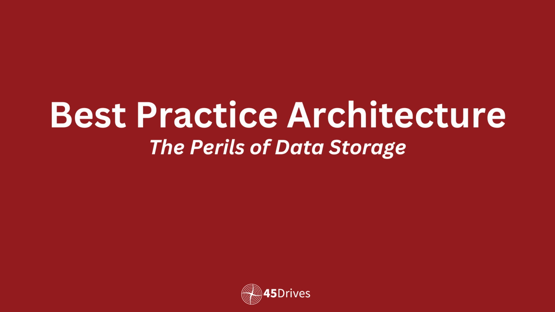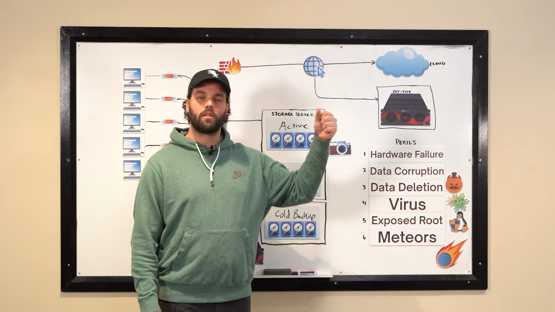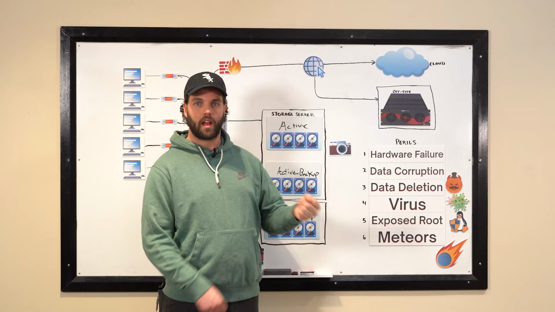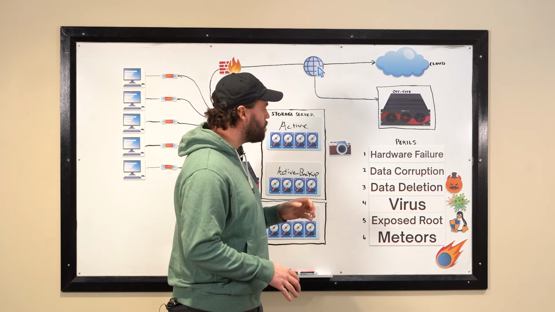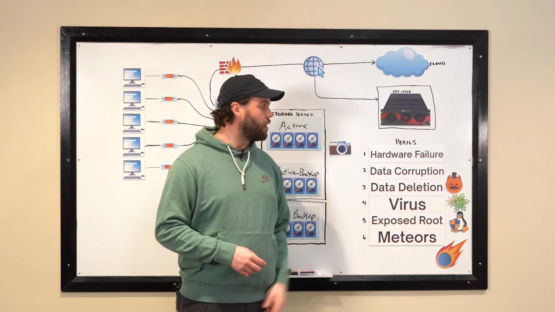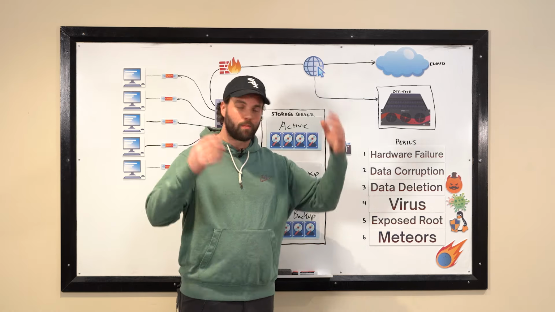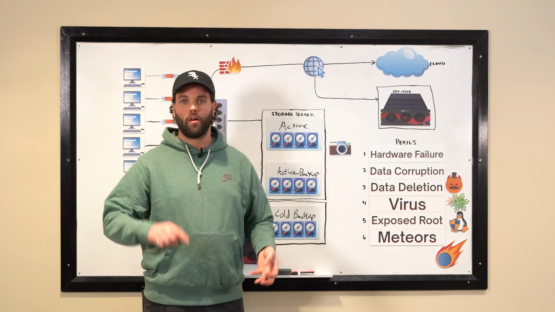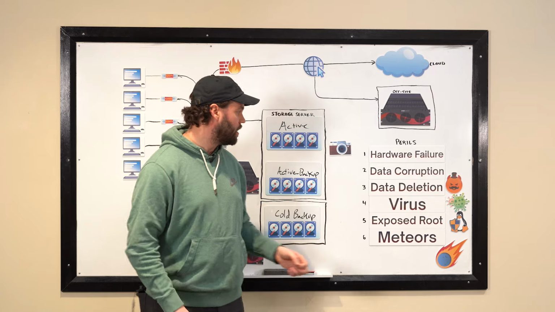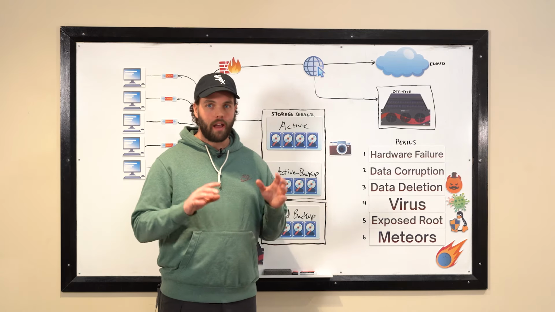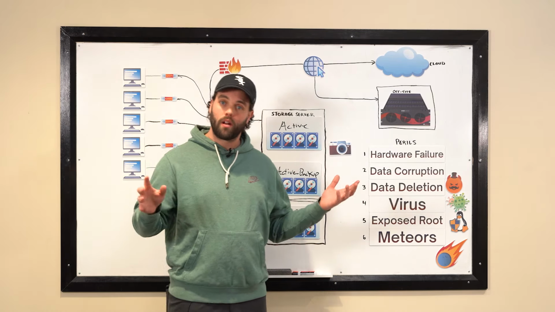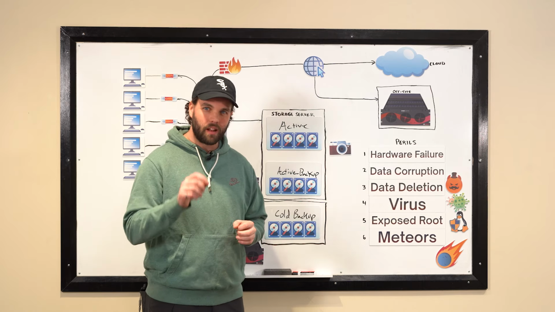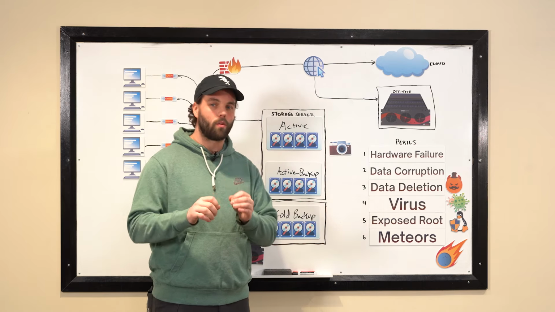So the perils as we see it of data storage, the things to be afraid of, as Doug said at one point, the Grim Reaper with the scythe standing there next to your data, and the things to keep him at bay. So the things that can go wrong, right? Hardware failure, things break. Data corruption, the software storing it destroys it, you can't retrieve it that way even though the hardware is still good. Data deletion, bad actor, accidental, someone goes in there and destroys stuff that you need. Viruses, ransomware. Everyone hates ransomware, it locks up your data and you can't get it, or another type of virus, but mainly just ransomware, because again, being kept from your data, the most important thing in the world, is the scariest thing.